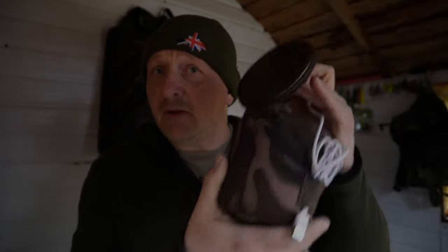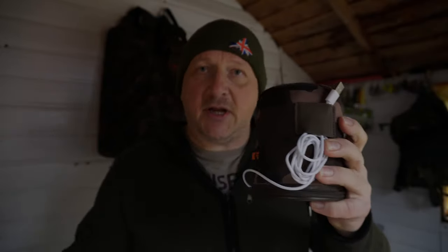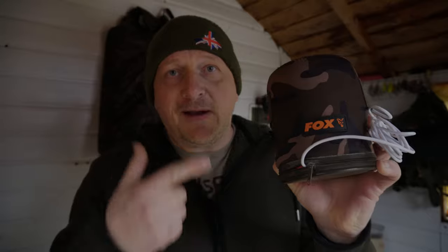So basically, you get whatever cover you want, open up the bottom, throw this in, seal it back up, plug this end into your chosen power bank — it'll probably take about 30 seconds to warm up and away you go. You'll be able to burn all the gas in there, it'll keep it nice and warm, and with that it turns into liquid, burns more efficiently, and you'll be able to get all the gas out of the bottle and use your own cover as well.